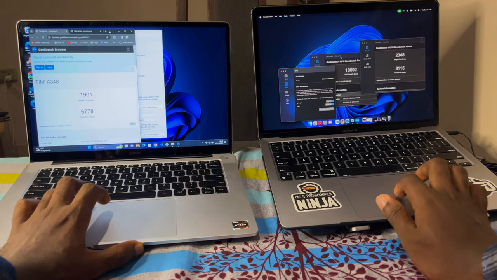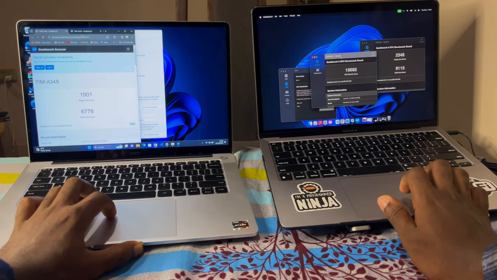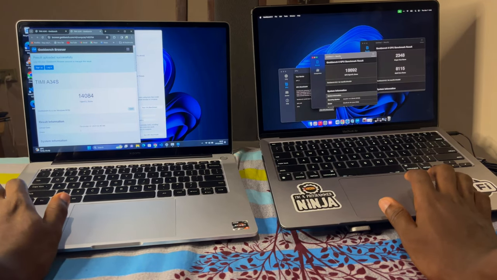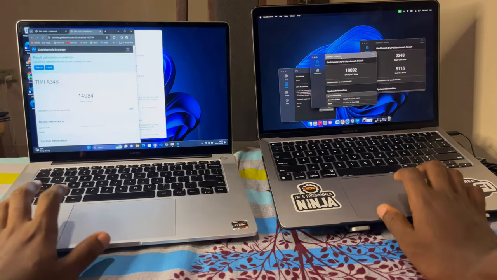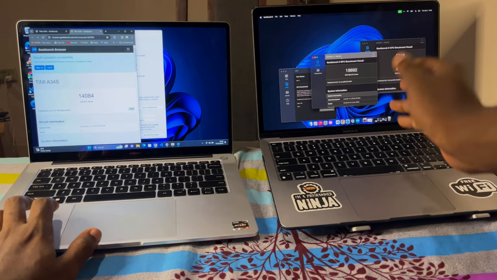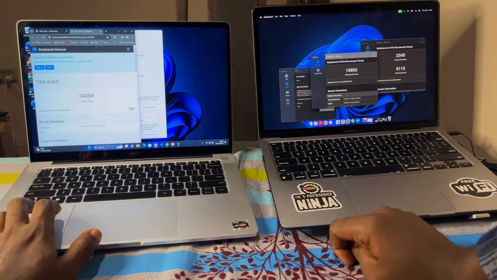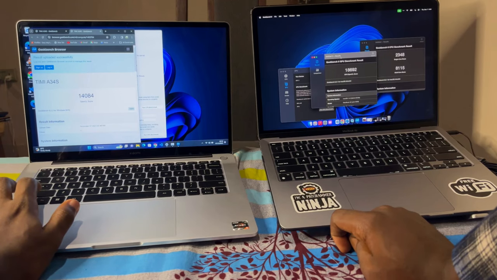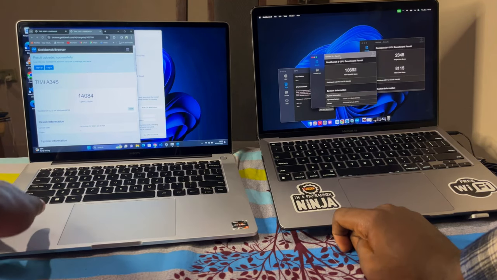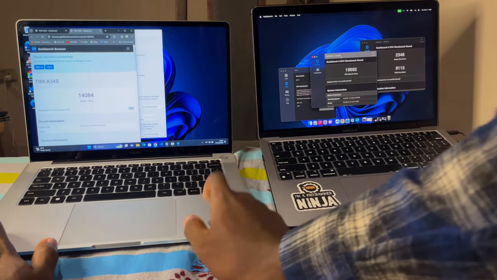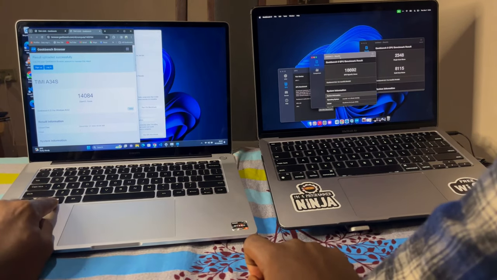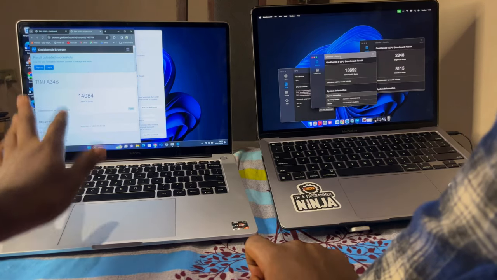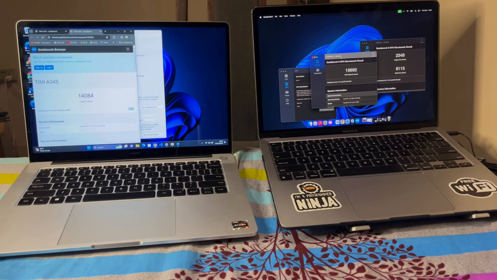Yeah, for the graphics, OpenCL, I didn't use Metal because Metal is not for Windows, it's for Mac only, but OpenCL is on both of them. MacBook won by about 4000 plus points. Definitely a very good score here, because 14,000 is not a small score. Let's just say this laptop is on the 12th gen level. You can even see the Windows logo here, it looks like a 12th gen, but don't forget it's AMD Ryzen. This is actually an excellent score. So definitely this can game a bit.